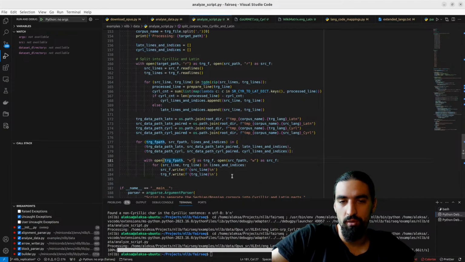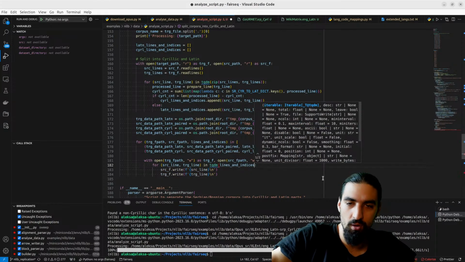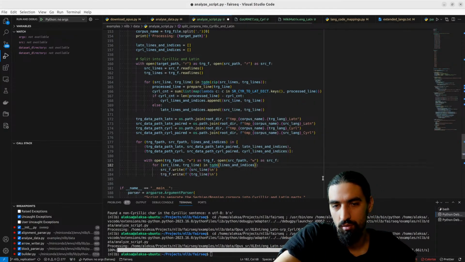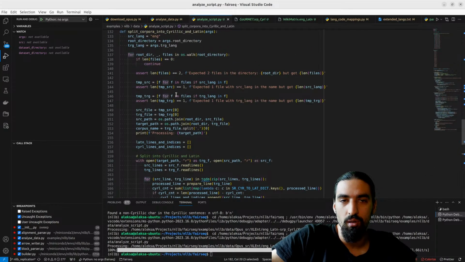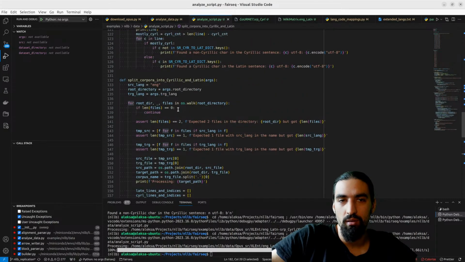We open the Latin, we go through the lines and we just dump them. And we do the same for Cyrillic. This should work, right? I think it will. Here we can probably add PQDM as well. Wherever we have these longer loops, we can loop like that, and that's it.